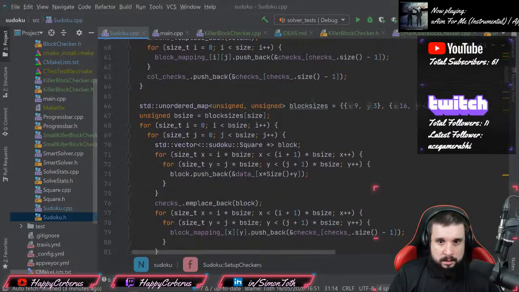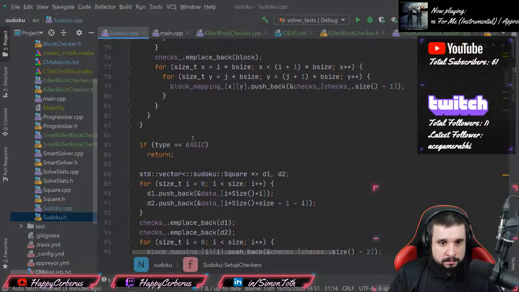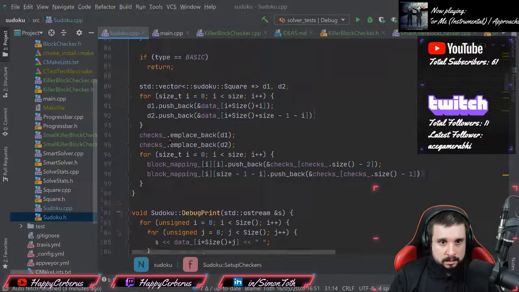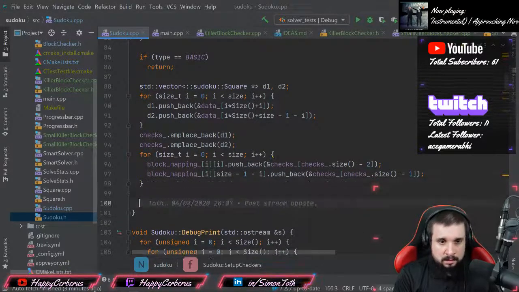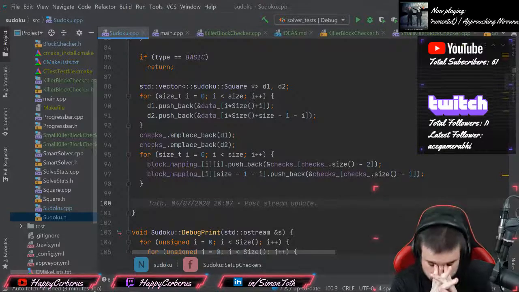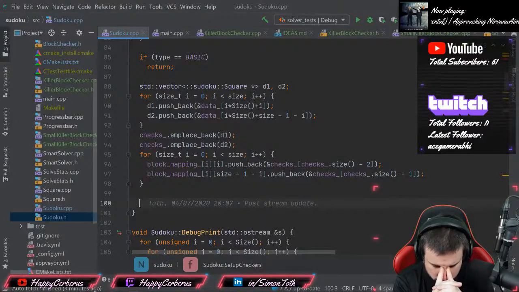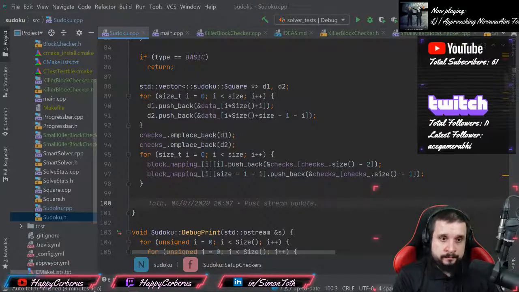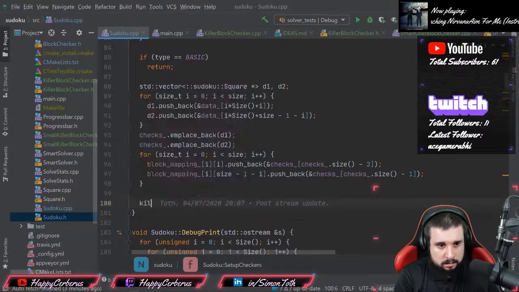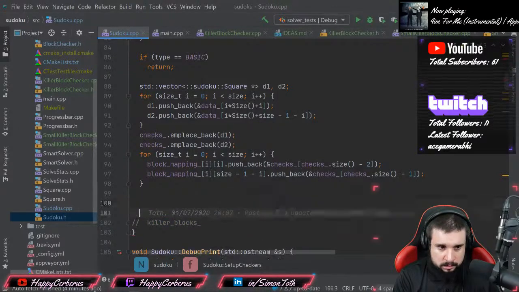So we go over, we set up basically all the squares, and then down here I need to now set up the blocks. Okay, right, so this would be killer blocks.